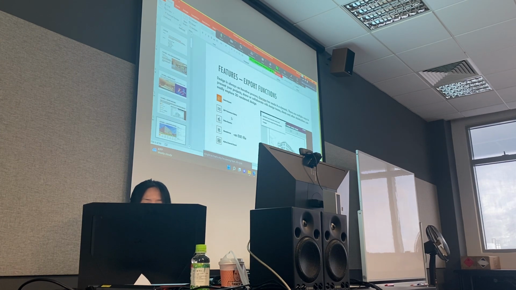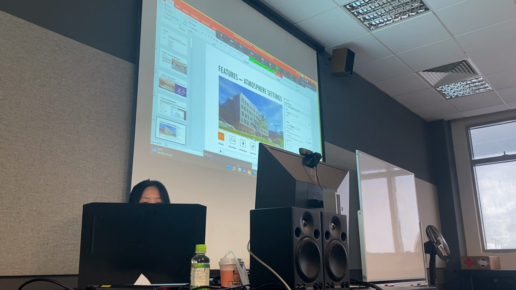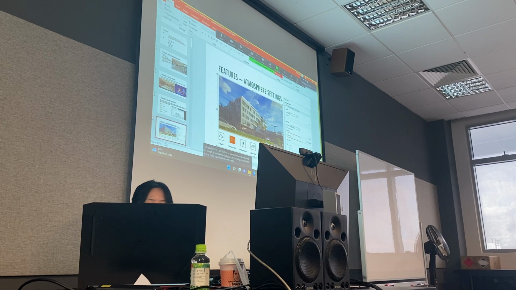Okay, so here under the atmosphere settings, this is actually one of the visual settings that I would like to go through in a bit. I would say it is a bit more advanced, but it is actually quite a good feature, in that you don't need to have too much knowledge, but you can just play around with it and make the visualization even better. So this part we will go through a bit later on.